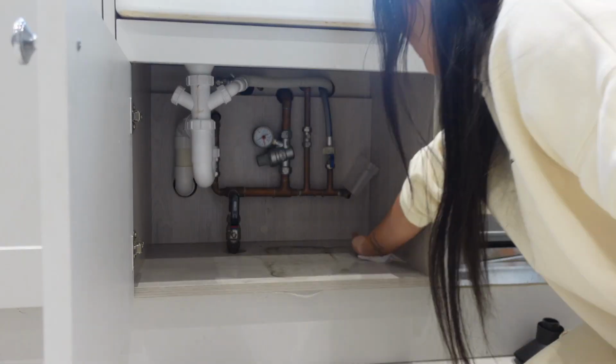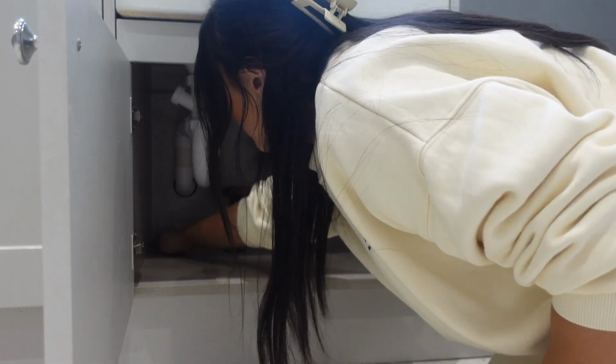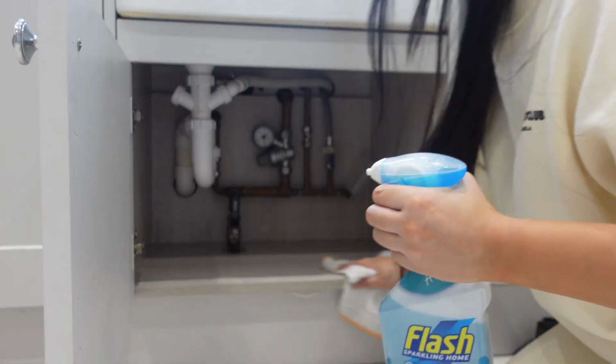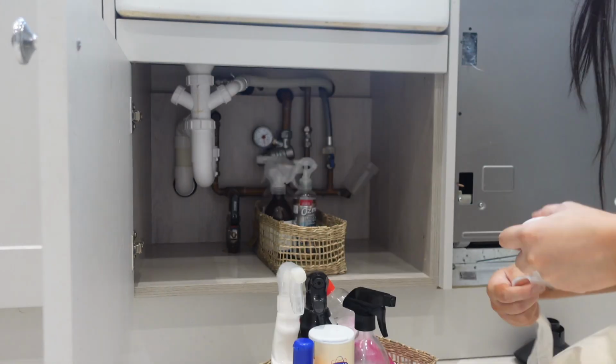So now I'm going on to clean our under the sink cupboard here in the kitchen. This was the dirtiest cupboard of them all, actually. Look at that. Ooh. But it was fun to clean, and I'm just going to give everything a little organise, double check everything in there is things that I use, and then put it all away.